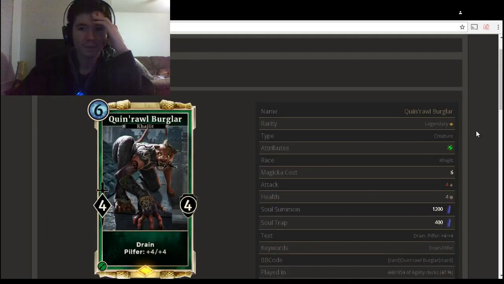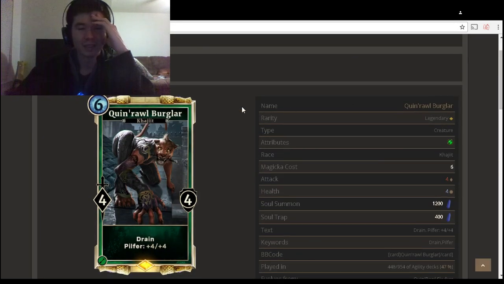Quinral Burglar. This guy is a 6-drop that can just win the game on his own. If left unchecked, he does, but he dies to pretty much almost everything. He doesn't have 3 HP, but he has 4 HP, which means he dies to almost everything. And guards stop him from doing what he wants to do.